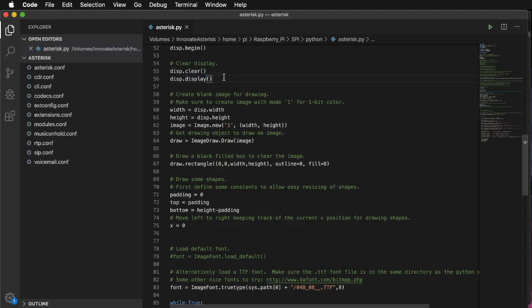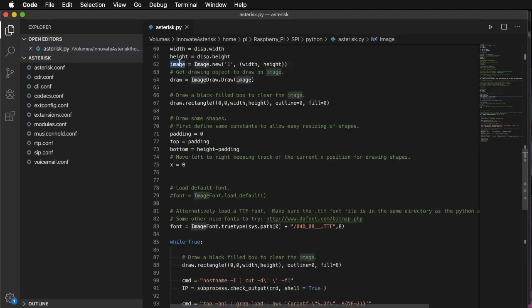Most programming systems like this work in the same sort of way. It creates a buffer and then displays the buffer and then goes back to the buffer again. So here are some variables that we're setting up. It's the width and height of the LCD, and that's fine. But this is important. It creates a variable of an image with this image file and creates a new image with an image type 1. That is the only way for us to put this image onto the system. But when you load an image into Python, it won't necessarily have it in mode 1. So what we want to do is just reuse this image. Okay? So let's go and have a look at what we need to do.